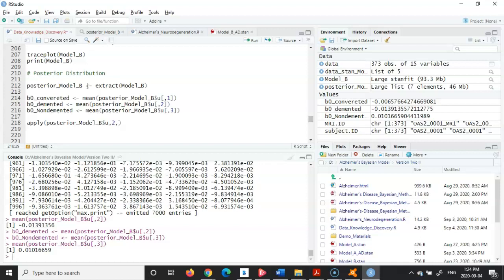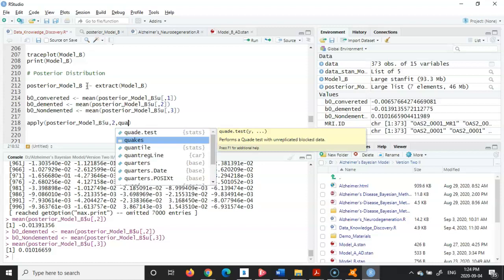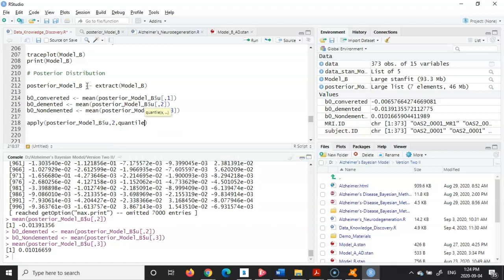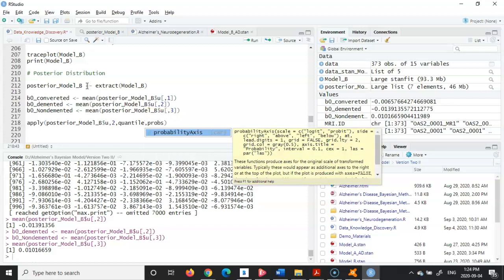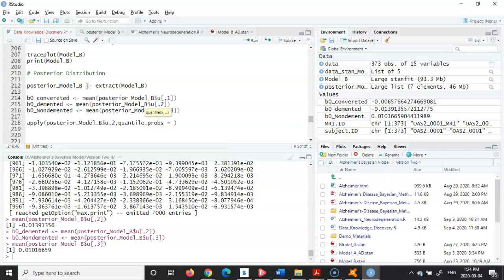Now, the function I'm going to use is the quantile function. I'm going to check the quantiles, which give the first quartile at 25%, the median, and also the third quartile, 75%. I'm also going to check the probs, the probabilities, which also show credible intervals.